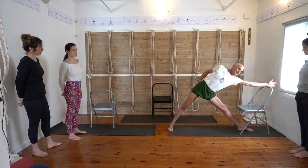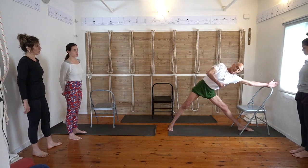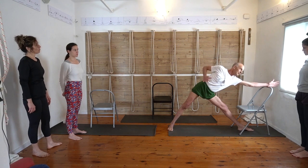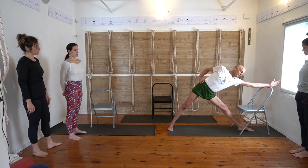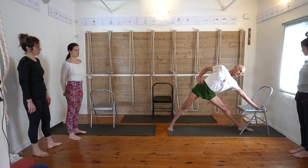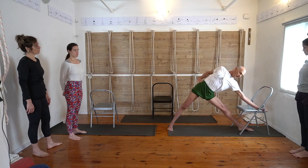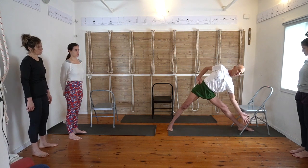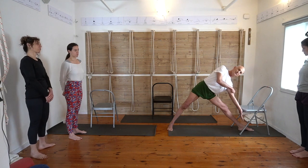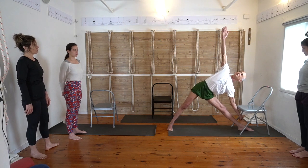Left hand can be on the waist. So here you release the ribs because often this side shortens. So we release the ribs here and extend this side. Once this side is extended, move the hand here and use it to turn the chest. So you see, when I turn the chest, I can also look up. And then finally, you can catch here. Again, turn the hand this way because this will turn the biceps out and the shoulder back. So you can catch here and then finally stretch the arm up.